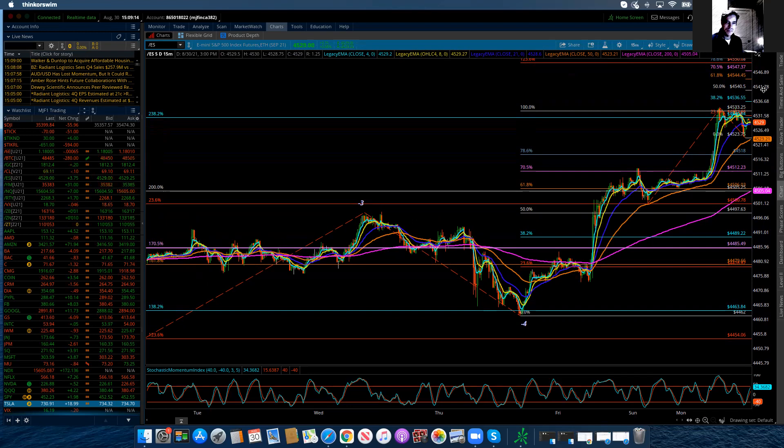But what is continuing to propel it higher? I believe what has to be added into this whole numbers game and this whole Fibonacci game is the fact that everything is electronically driven, everything is algorithmically driven. So, as these computers are out scouring the individual stocks — in Apple, in Amazon, in Google, and all the rest of the stocks in the S&P — it's putting on trades. And that then, if it's a hedge, the hedge is in the underlying. So, if it's in Microsoft, if they're buying puts, they're going to buy Microsoft. If they're selling calls, they're going to buy Microsoft. So those buys in Microsoft push that price up. And as you can see, Microsoft was up $3.87 on the day. Apple was up $4, $4.50 on the day. Those carry a heavy weight in the S&P. So, as those move up, it's going to take this up. Whether it wants to go or not, it goes up.